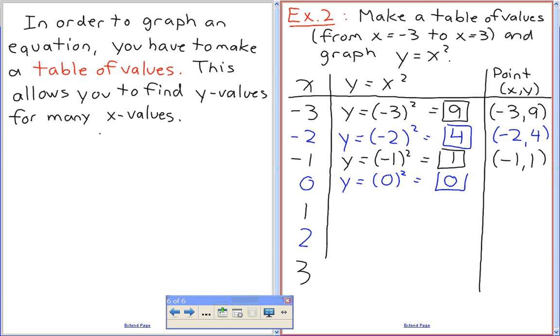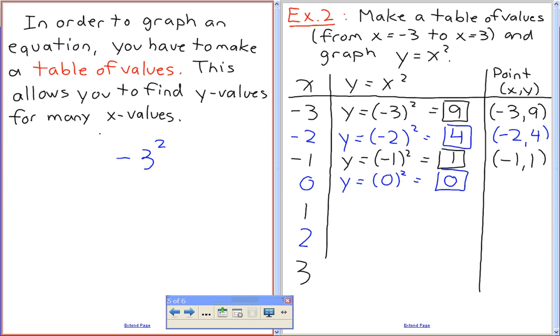How do we know to put brackets around the number? Because the thing you have to remember is that the entire thing is squared. The reason I'm doing that is because when you're doing negative 3 squared, you're also squaring the negative. Remember this on the first test, and remember the question was, what does that equal? Well, this is actually negative 9, because only the 3 is being squared in this case. Remember I gave you that one? But negative 3 squared is just equal to positive 9. So the entire thing is squared.